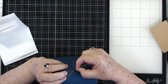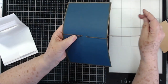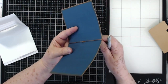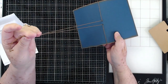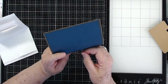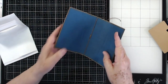Then you want to do the same thing with this one. You want to take it in that first hole there. See if I can get that in beside it. So take it in that first hole, and then you want to bring it back out this other one. Okay, so you've got it, looks somewhat like that on the outside. And if you're a little bit uneven, don't worry about it. It should still be fine. But if you want to straighten it up, you can. Straighten it up now. I'm going to straighten mine just a tiny bit. Okay, and then there's that on the inside.